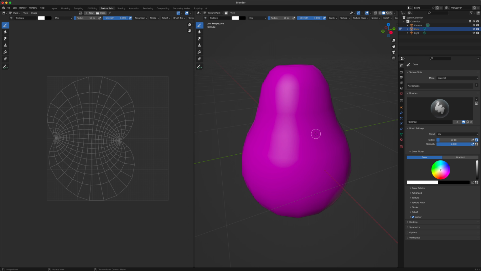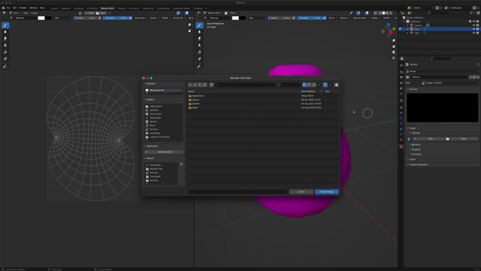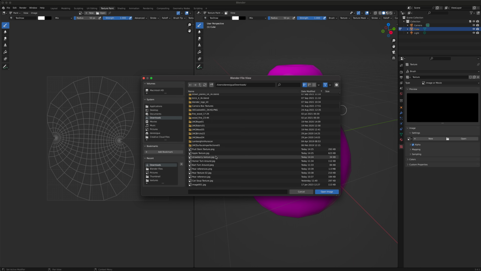So let's first bring in the texture. So I'm going to go here, the texture property looks like a checkered square. I'm going to click new and then click open. It's just basically asking where is that Pear texture that you downloaded. Okay, so for this one, it's this Pear texture.